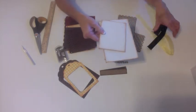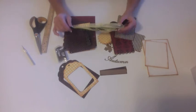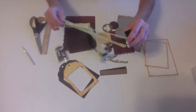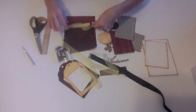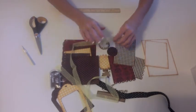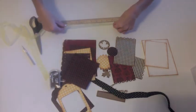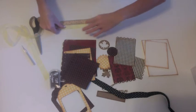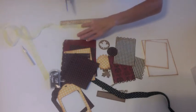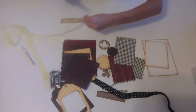The other part we need to do to prepare to put the book together is to cut the ribbon. The directions tell us to cut the yellow ribbon into 7 7-inch pieces. So I'm going to slide the die cuts out of the way. And for me, it's easier just to lay the ruler down on my table. I lay it out in front, and I cut it into 7-inch pieces.